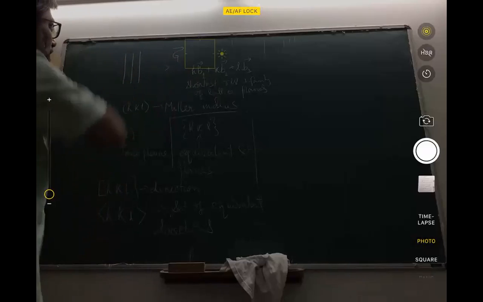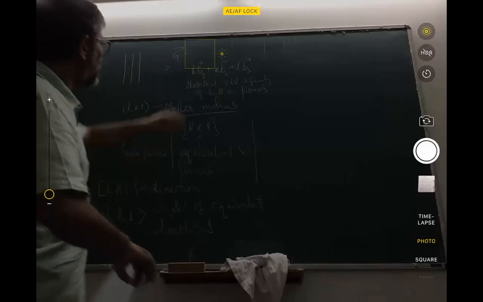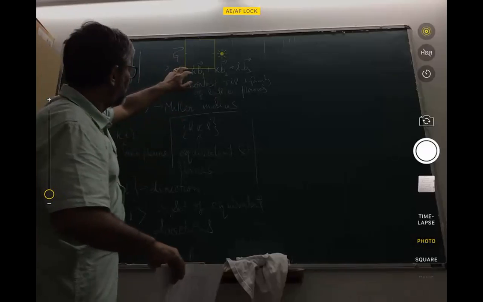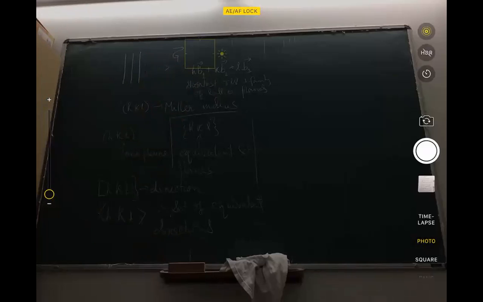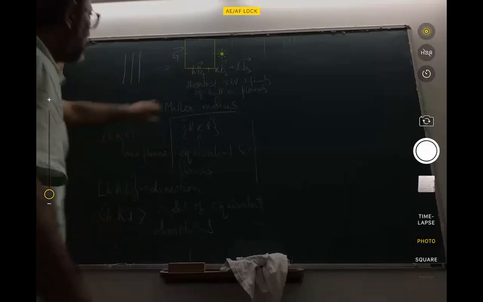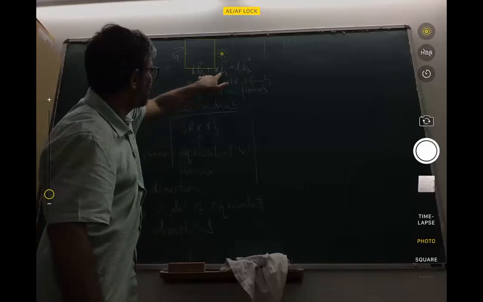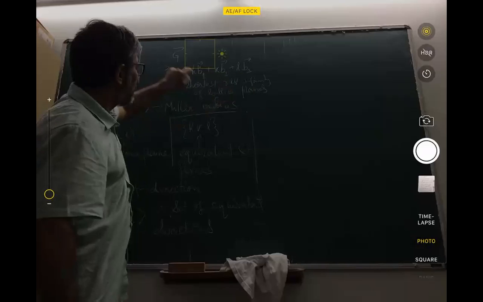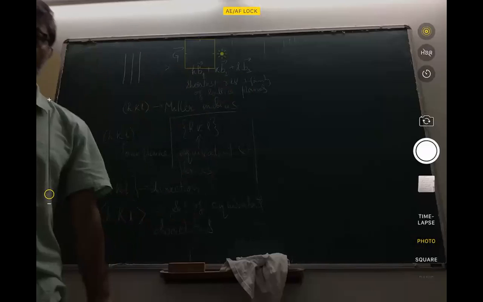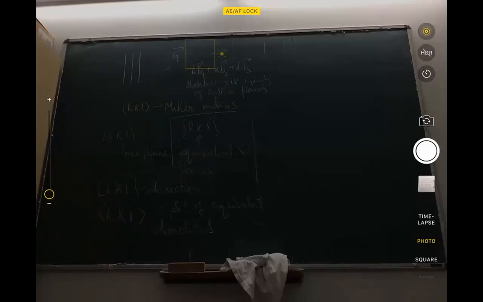As it turns out, these numbers h, k, and l have some connection to the real space lattice also. So note that these are about the reciprocal space, okay? But they do have a connection with the real space also. So let me see if we can explain this without a figure, or it's better to use one.